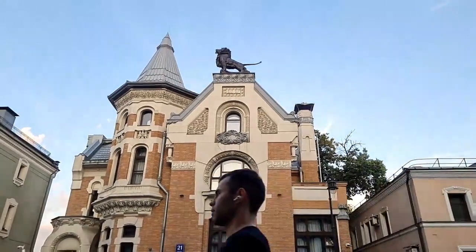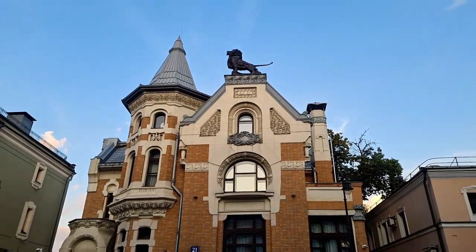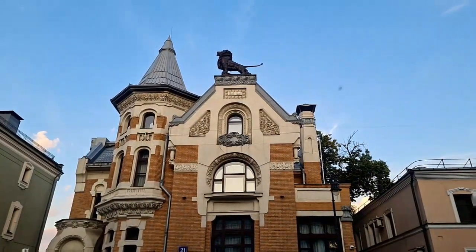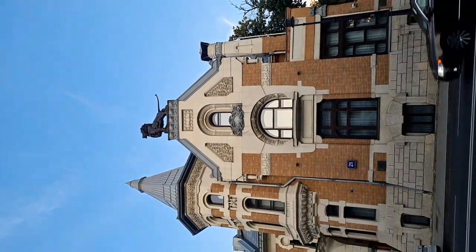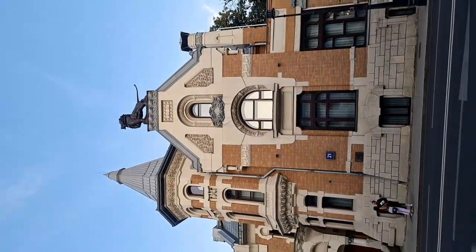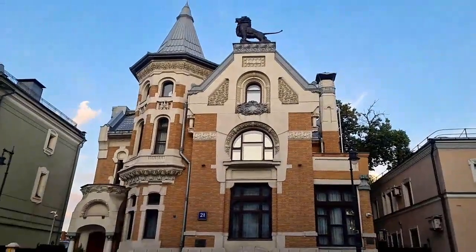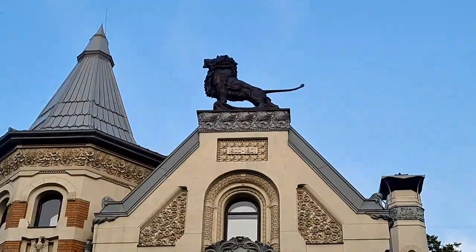So I'm going to turn my gimbal. Therefore, you'll get a chance to have a good postcard. My gimbal, sometimes it's not ready for a turn. Maybe I'll have to restart it, but let's do it. Again, it looks like a medieval castle. And what is special about this design, about this architecture, is that every mansion, every building is absolutely unique. That's why I love this tour, and that's why I love this street, Ostozhenka Street. So I hope it was enough time. At the top, let me also zoom in for you. You can see the year it was built.